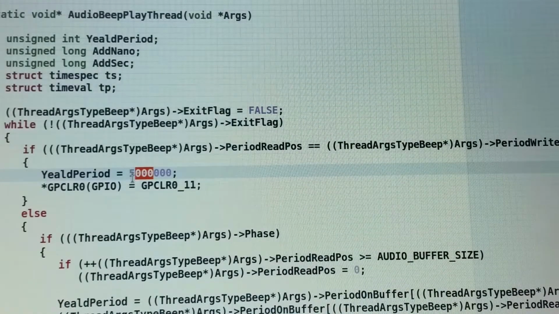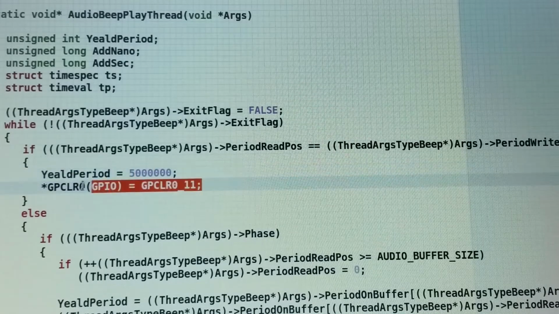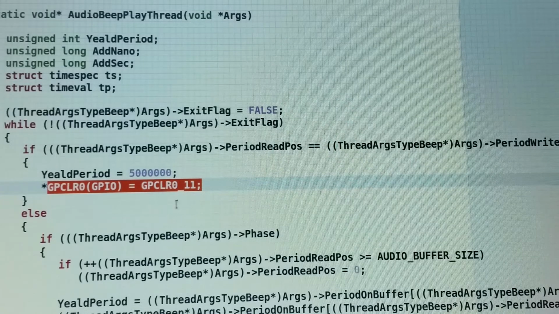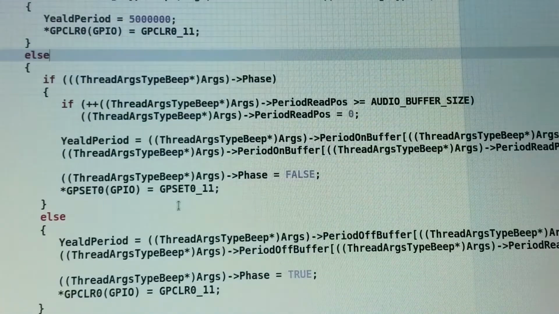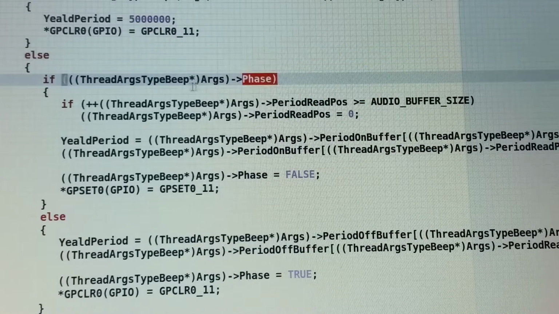So that's how long the thread's going to yield for, so that the thread doesn't take up all of the processor time in whichever core it's running in, because it's probably going to be running in a separate core to the emulator core. And here, because the circular buffer is empty, we're not doing anything. So make sure the speaker's turned off, because in the idle state the speaker's always got to be switched off. Wherever we can reasonably do that, we always make sure that the speaker's turned off just to be safe. It should naturally turn itself off at the end, but you never know. It can always get into inconsistent states. So just safe programming.